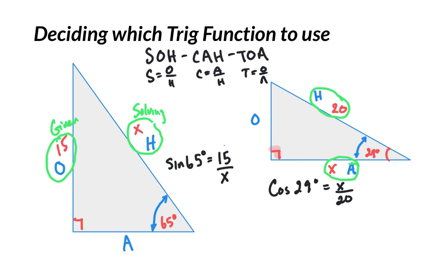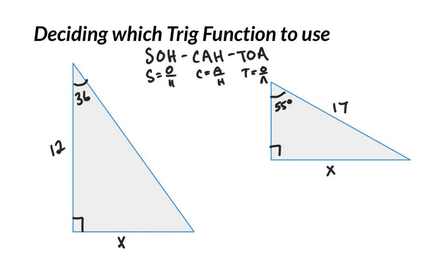Okay, let's do a couple more quick examples. I've drawn two new triangles in here. I start with the angle. And please remember, I would just begin by labeling the longest side that's across from the right angle. Now, the other side that touches is the adjacent. And the leftover side that's across is the opposite. Let's do that same thing here. Longest side is the hypotenuse. The other side that touches the angle is the adjacent. And that leaves the leftover side as the opposite.